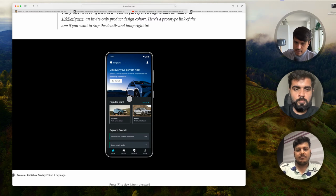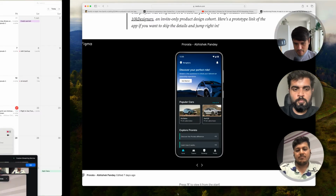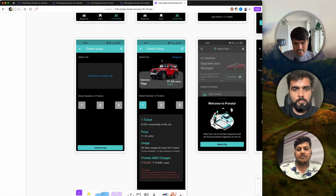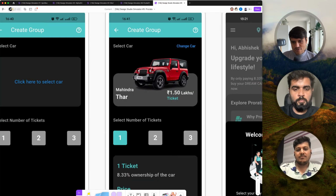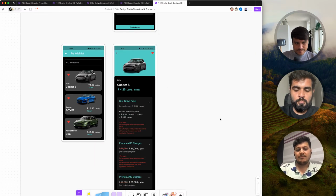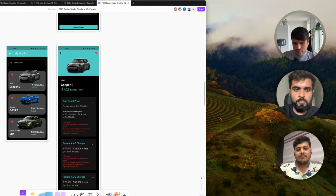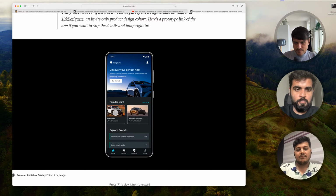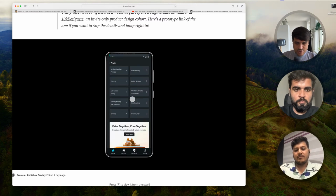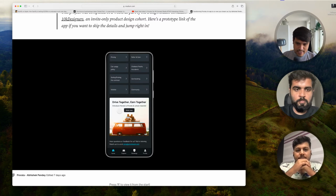If you look at their current app, they were showing a Ferrari and just random stuff. Here, one change that I think Abhishek and Amit both have done is number one, use good imagery. You notice the current app does not use real imagery. Yes, this is a real image of a Thar, but it's a PNG cutout. You can't really see too much about it. Now, of course, I'm sure this was an intentional design decision. But there are real images being used here, and instead of the Ferrari, using something that's real. Then how it works, FAQs, which is how do I understand my concerns about it, and a CTA here for a referral flow.